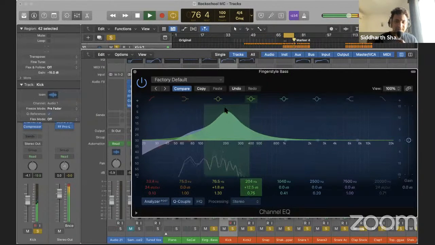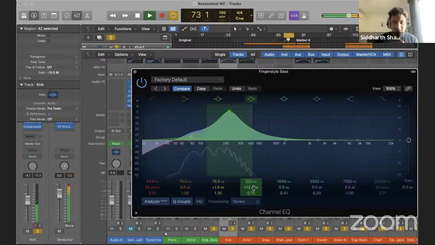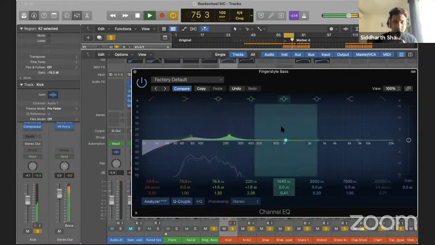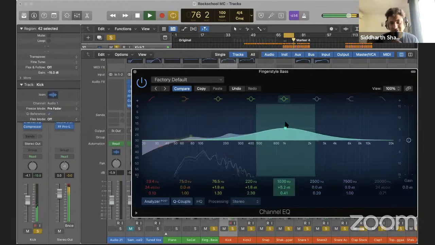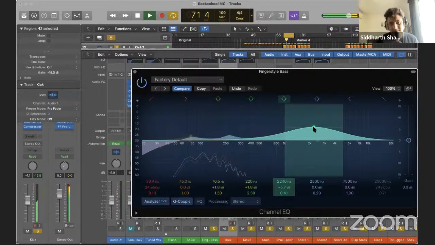And here also, I think. I like that. And some more definition in the mids or the high mids. I like that, yeah.